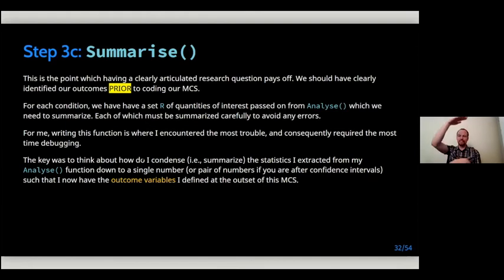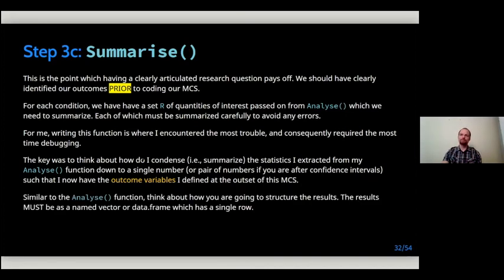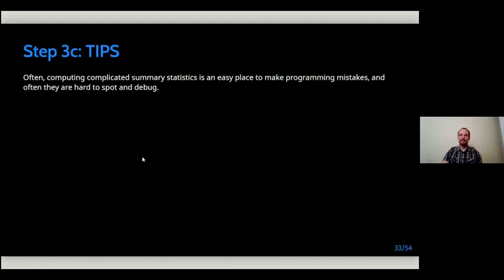So it's thinking in terms of shrinking them down and summarizing them all that way. By the time I'm done, I've got a single vector or a data frame with just one single row in it. So that's my end goal, or the data structure I'm aiming towards. So whatever I have to do to summarize my information so I've got that type of structure, that's how I know I've done it right, and SimDesign can handle everything for you. And that's what my next point was.